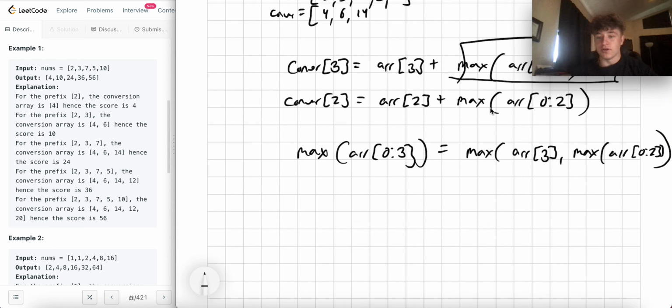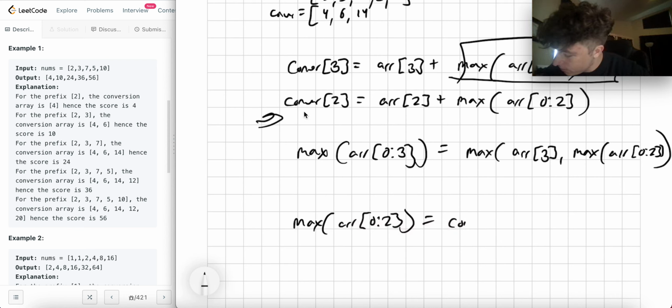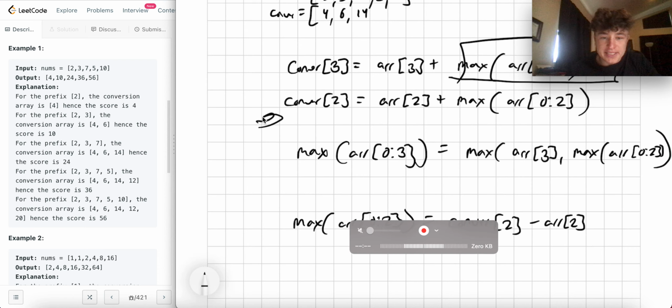So one thing you could say is, the max of array at 0 to 2 equals, if I just reorient this function and move this over, conversion at 2 minus array at 2, right? Basically I can replace this information into here.